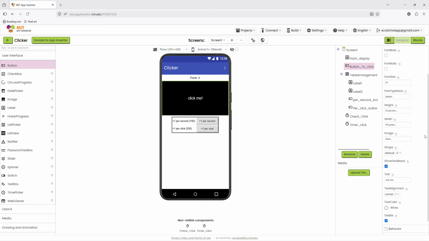You can also change the shape here, so rounded looks like the best, and do the same for the buttons if you want to do it. That will be it, and yeah, thanks for watching.